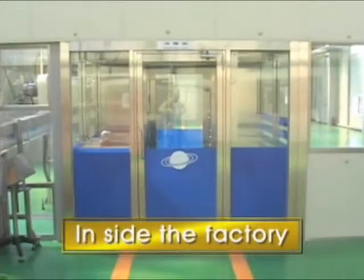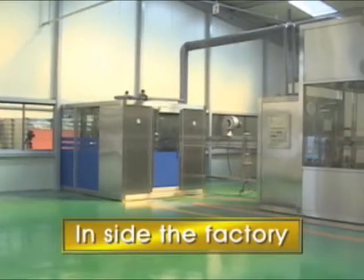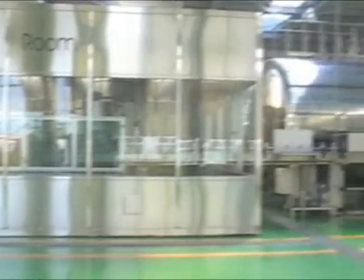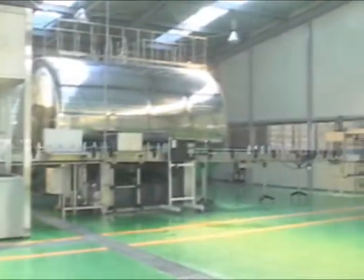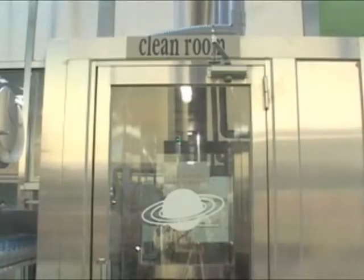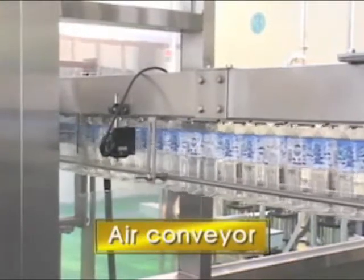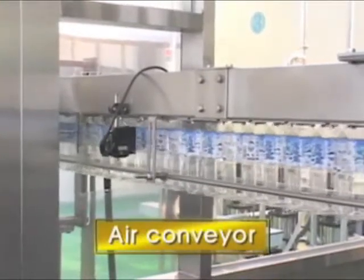Let's see the inside of a factory for cleaning, filling, and capping of bottles. It is composed of the clean room and purified water reservoirs. Now the air shower, which is installed in front of the clean room, cleans away the dust from our bodies. Bottles uprighted by the unscrambler are moved to the air conveyor.